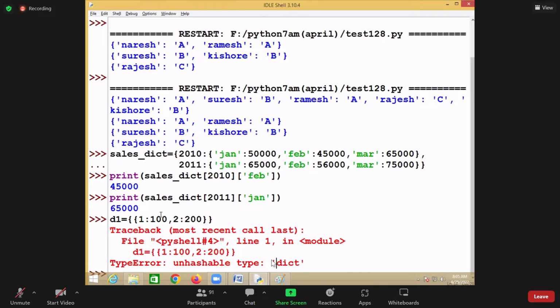A dictionary is not hashable, so you cannot add a dictionary inside a set.